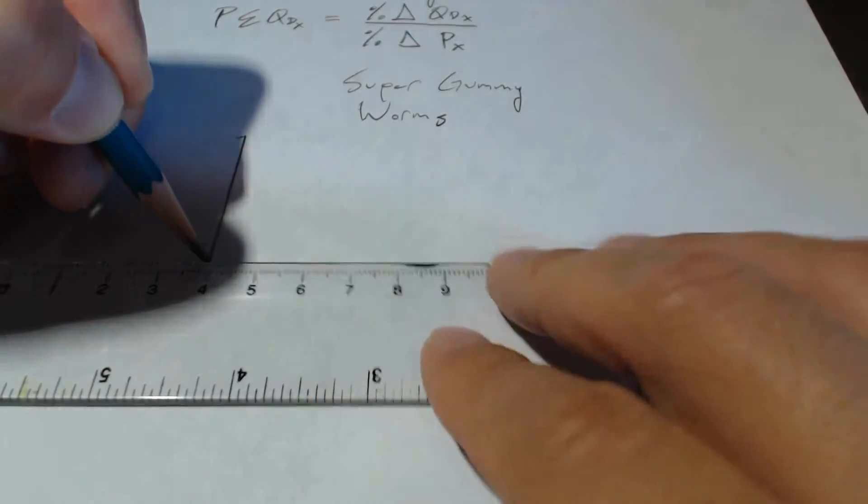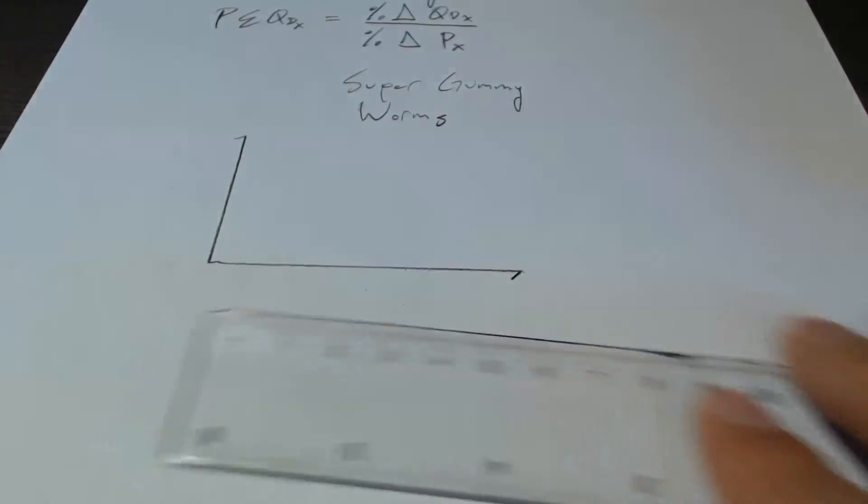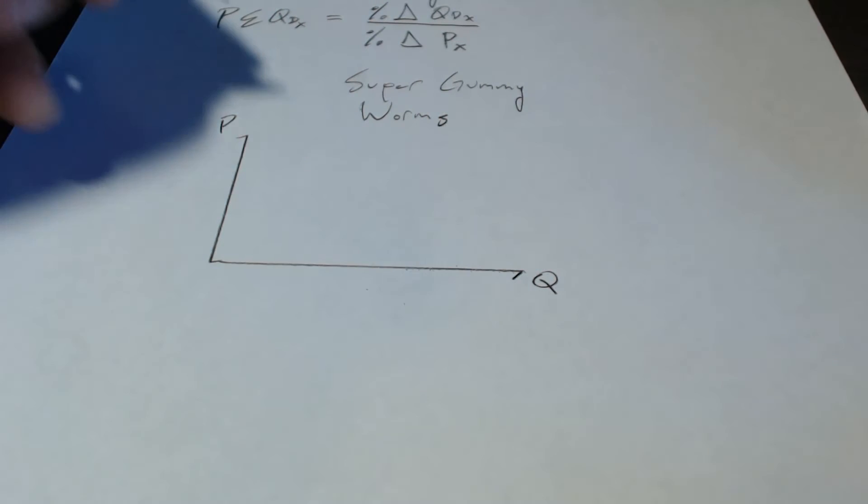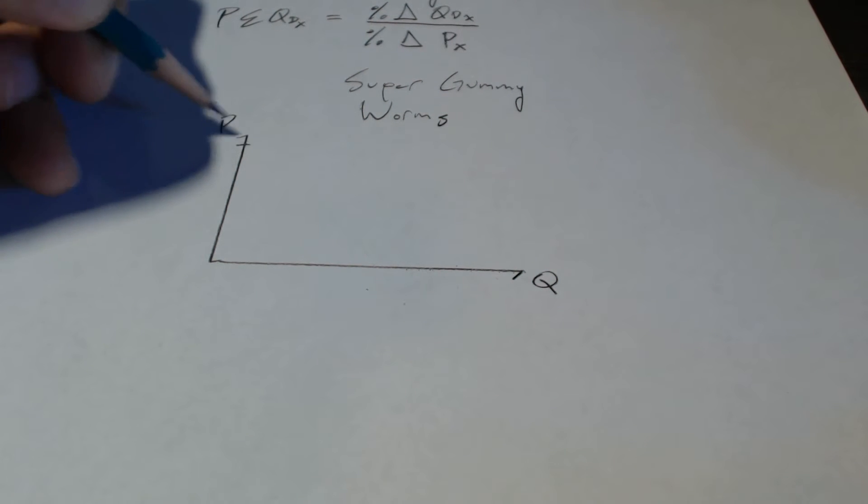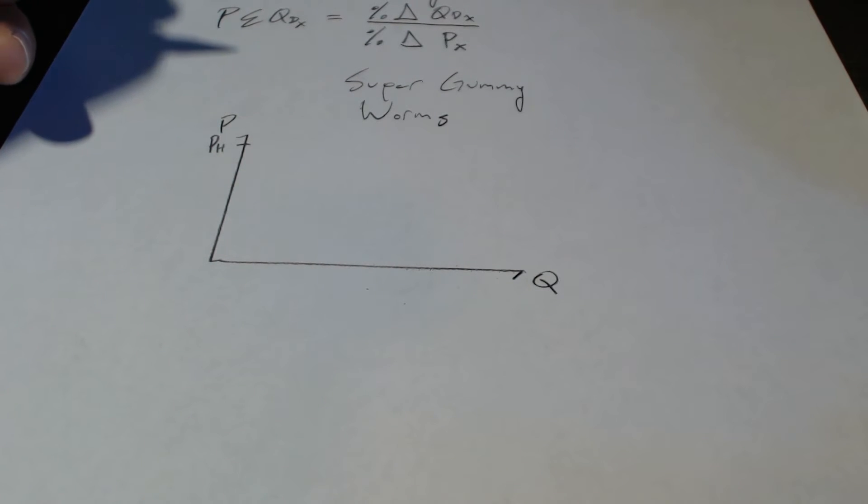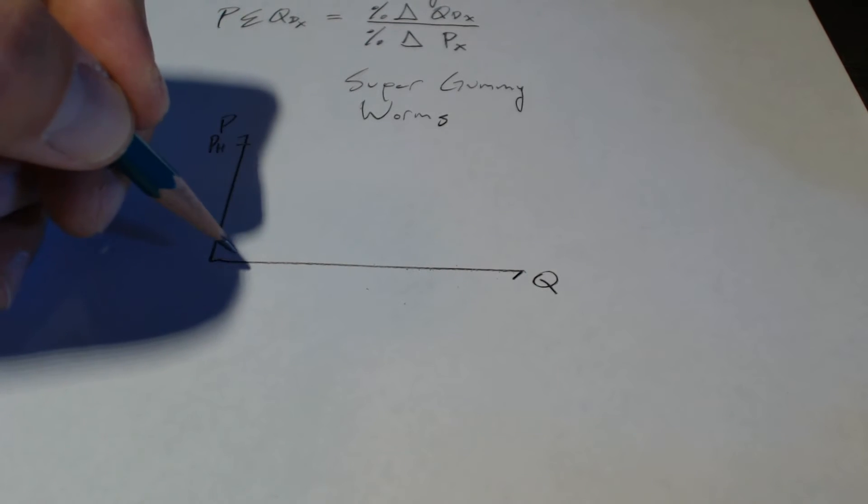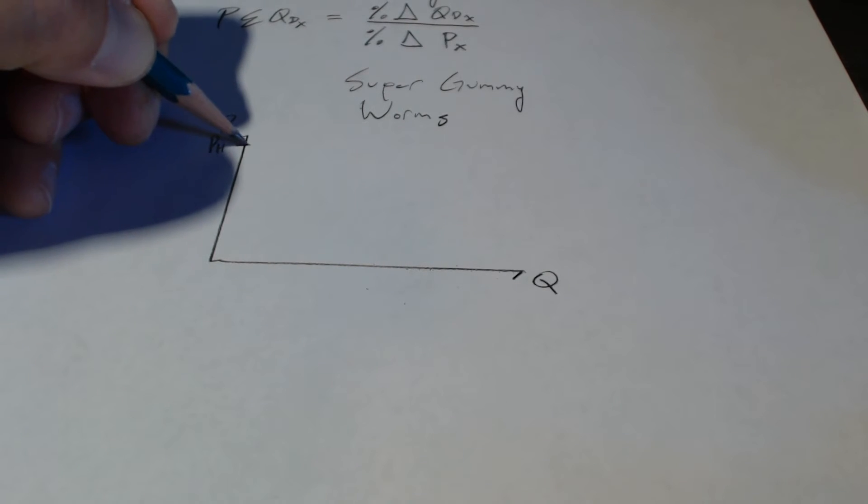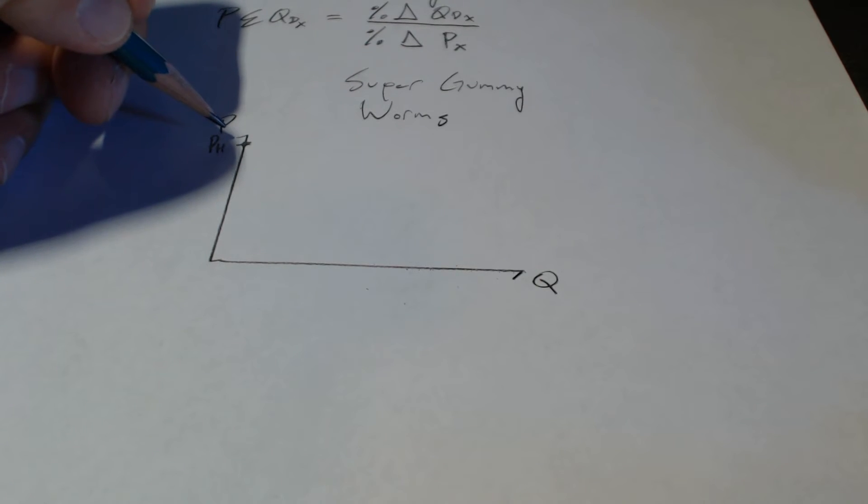Well, let's consider the market for super gummy worms. Now, you guys will know exactly what I mean when I write this down. Now, if I charge a very high price for super gummy worms, will I have more people buy it or less people buy it as I increase the price? So, let's consider a very, very high price. It doesn't matter what value this is. I'll just call it pH for a very high price, extremely high price, a million dollars for one single gummy worm, for example. What would be the quantity demanded? Well, we could argue zero, right? We don't really know, but we can make a pretty solid argument. Nobody will buy one single gummy worm for a million dollars.